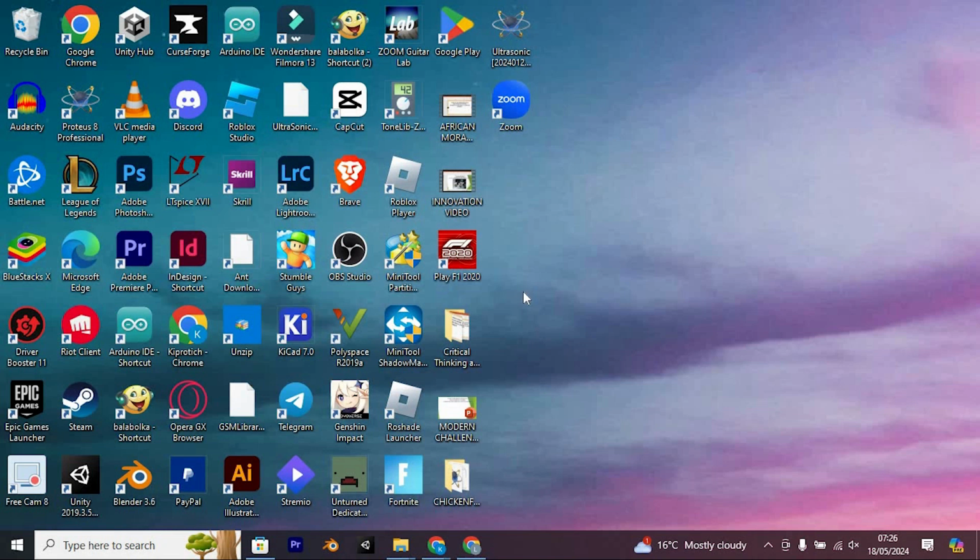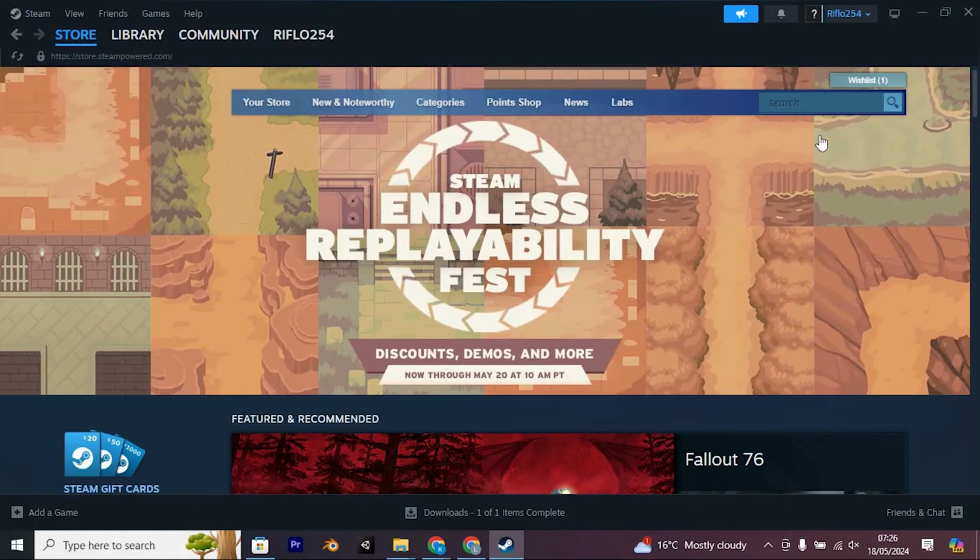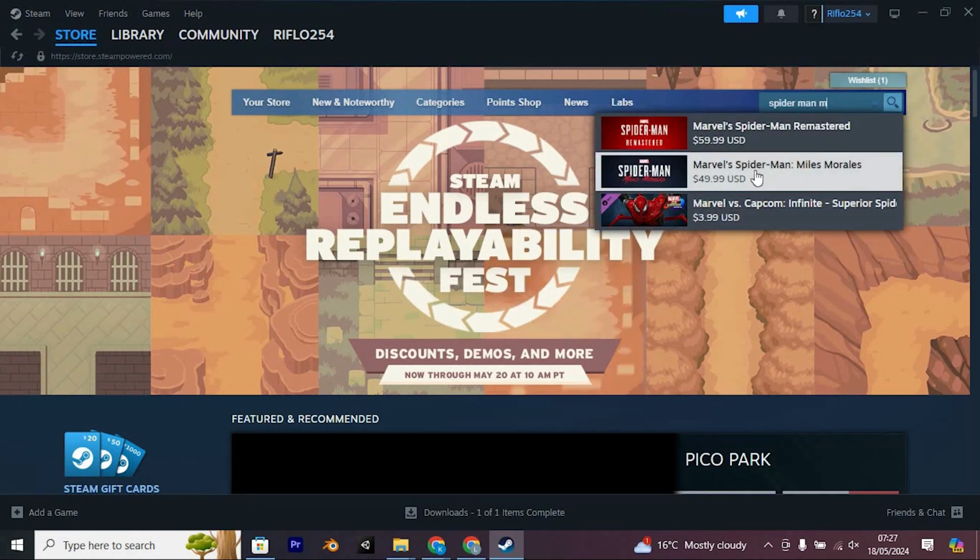Now, there are various ways to download the game. My favorite way is to use Steam to do so. To go to your Steam account, open your Steam software, or even use their official website. Once in here, you will see the homepage where you will see all the game suggestions and all the apps you have bought in your store. We will go ahead and click on the search icon, type in Spider-Man Miles Morales. Now click on Enter, this is the one.